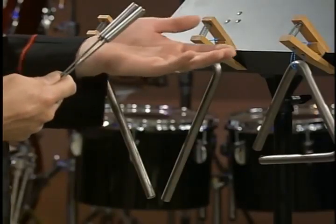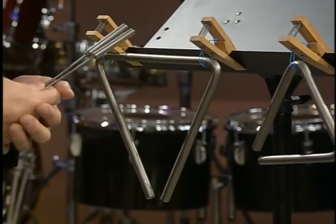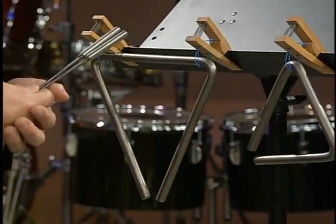Having the triangle suspended from two clips playing on the closed side, or suspending the triangle from one clip playing on the base, or on opposite sides at the top with a pair of matched beaters is the most stable way of articulating fast rhythmic passages.